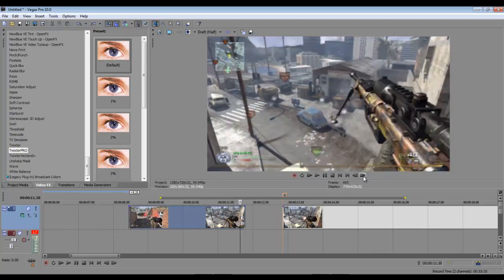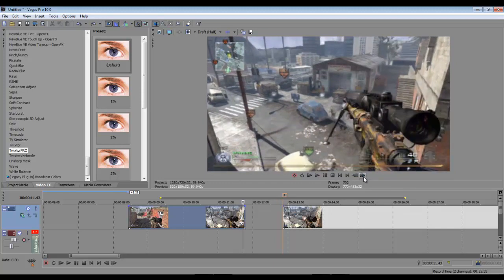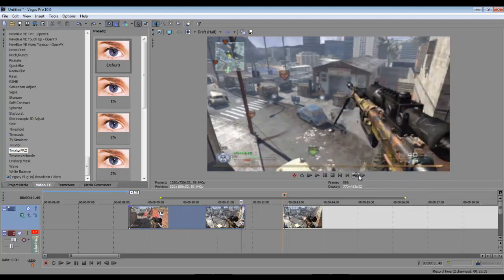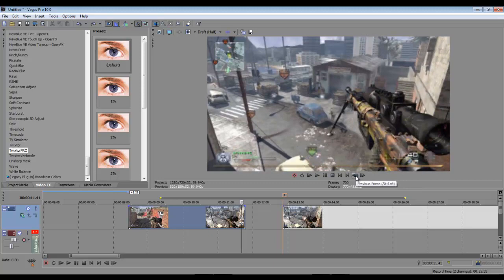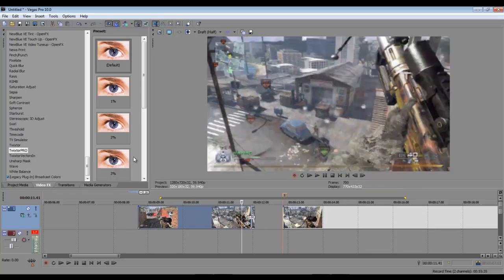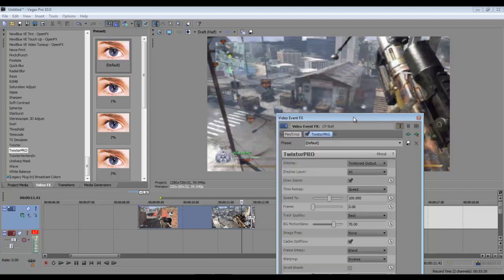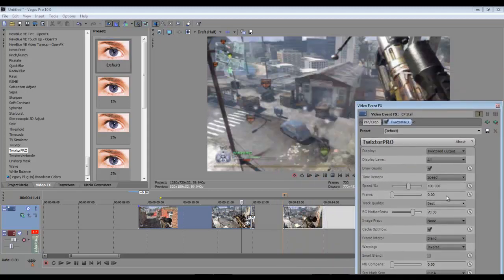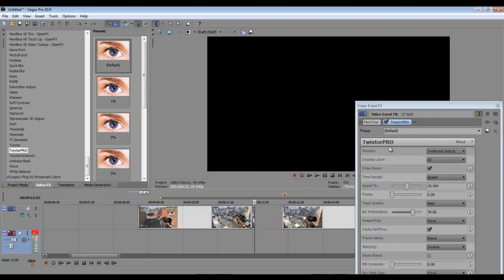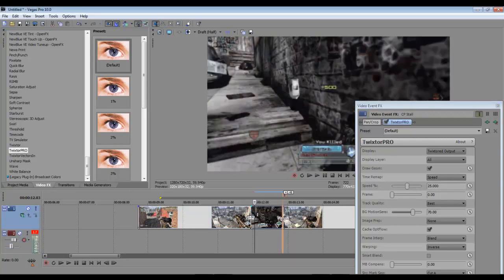I choose right before the shot or right after the shot, but for tutorial purpose I'm going to do right before just to show syncing with it. I'll do it about right here, so a few frames before. Drag that a little closer because I don't have that much. Drag default onto it, and then just wait for that to load. So what you have to do here is, I usually just change this to a random speed, so I'll say 25%, and then you just drag your clip over to your marker.